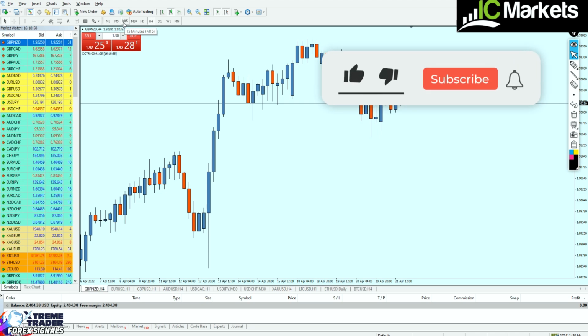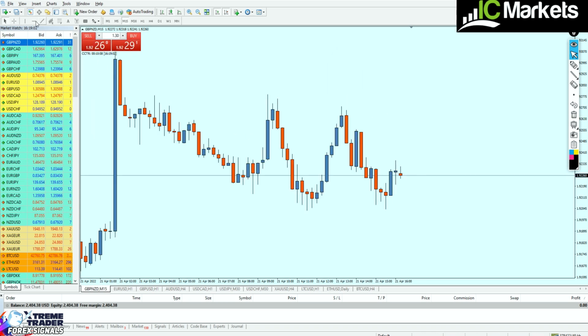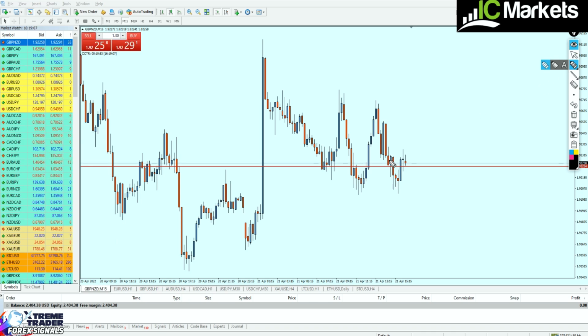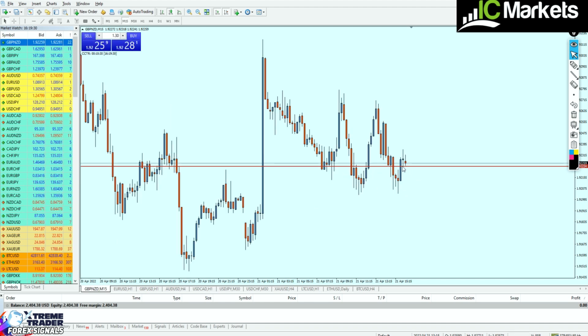Let me now move to the 15-minute time frame. All right, so now on the 15-minute time frame, we can see clearly that we had a support level right here. This was a very strong key support level, and these two attempts were actually a false breakout, because the real support level is right here, exactly where I have drawn the line. That can be told by seeing the resistance level right here and the support right here as well. Meaning, right now might be the best time to place the buy order.